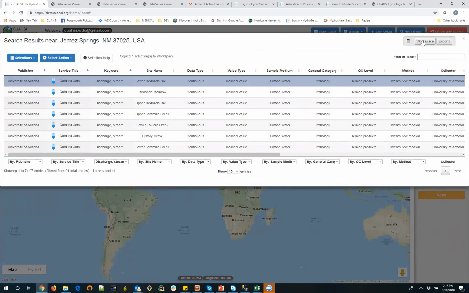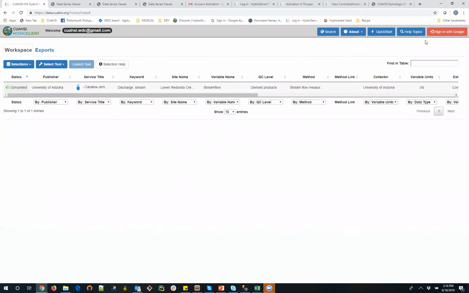You would put it into your workspace. Essentially, what happens is you go through a process of searching for the data, then selecting what you're interested in. You can put it into your workspace, which means it stays available for you until your next visit, so it persists the data sets you're interested in. In this case, I've done that and put it in my workspace. You can see here it has completed, has gone through and downloaded the data. So now the data is available for you to work with.